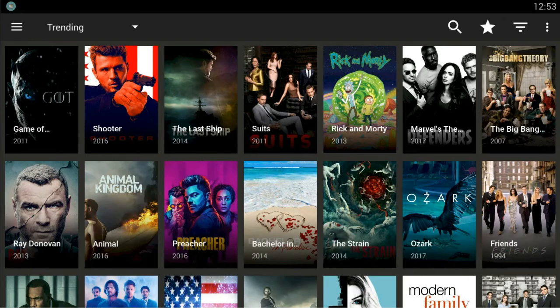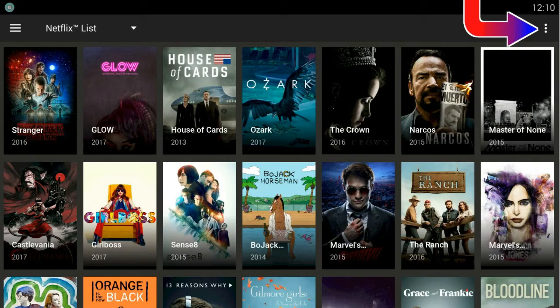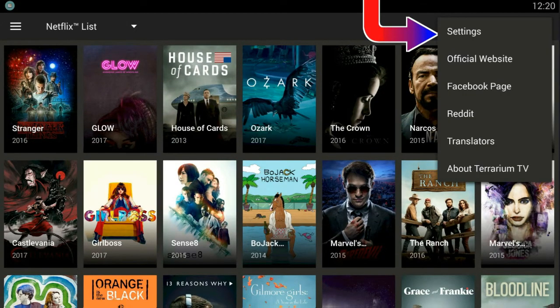Here is a heads up for those who don't know. If you want playback to run at its very best, use VLC Player. To do that, just download and install the VLC APK from Play Store. Now open Terrarium TV and look at the top far right of the main home screen and locate 3 vertical dots. This is your settings icon.